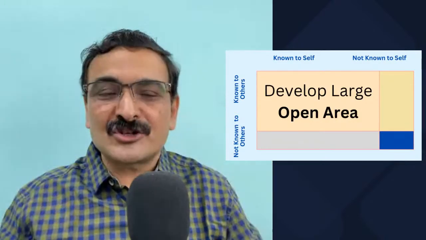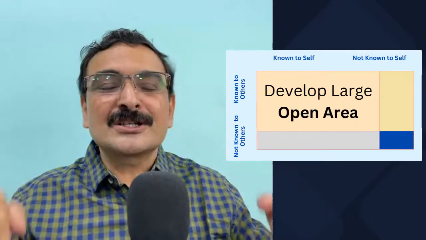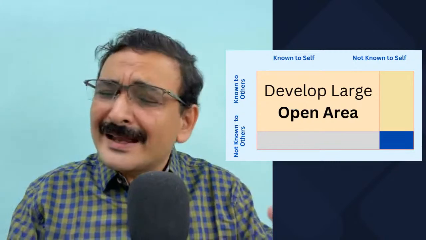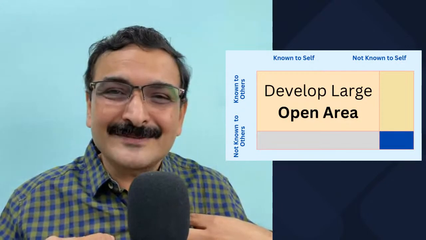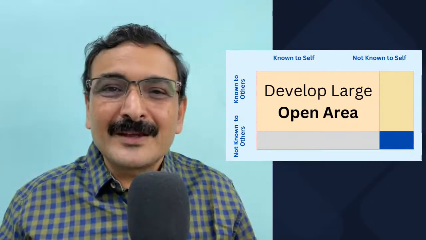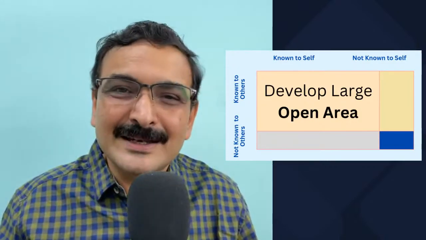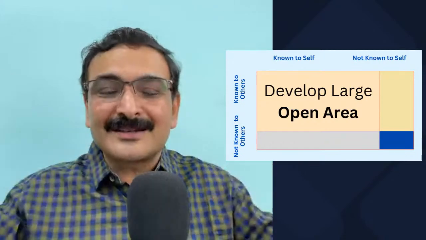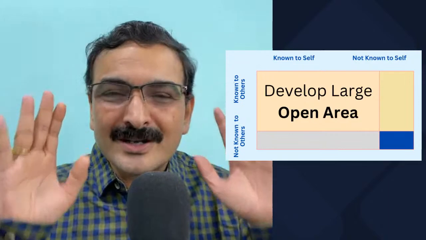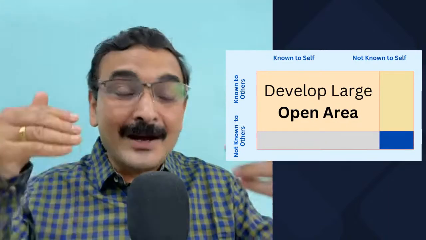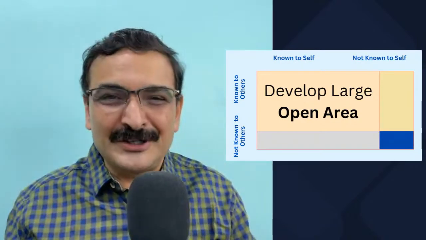I have deeper relationships. And here is another hack. When we seek feedback, our relationships grow. When I ask, can you please tell me about my weakness? Can you please tell about what is my strength? What can I improve upon? When you ask somebody this, you start developing a deeper relationship with him or her. Your trust level develops. Of course, you have to choose the right people who are trustworthy to give you the right feedback. And with those good people, you can really have strong and very powerful bond.